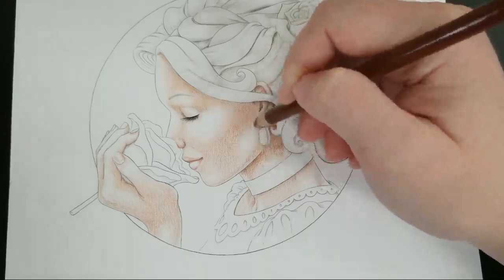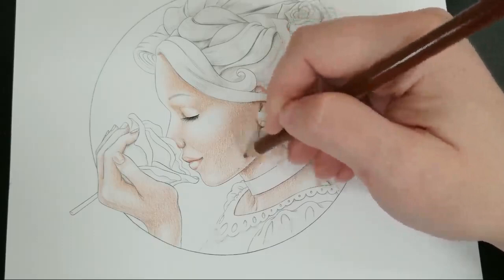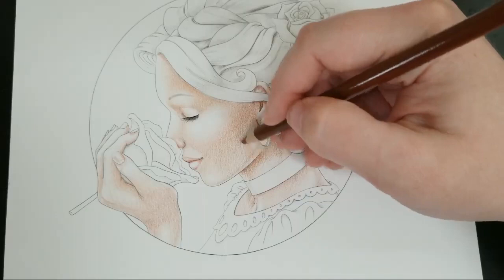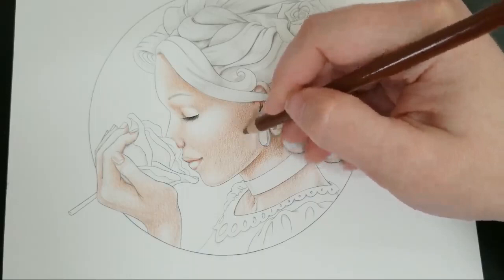Alright, so I haven't figured out what color jewel I'm going to use for this earring right here. But what I'm going to do is leave a little bit of space right adjacent to the earring. I'm going to leave that white or light colored right now. When I decide what color I'm going to use for that jewel, then I'm going to put the reflected color in her face.